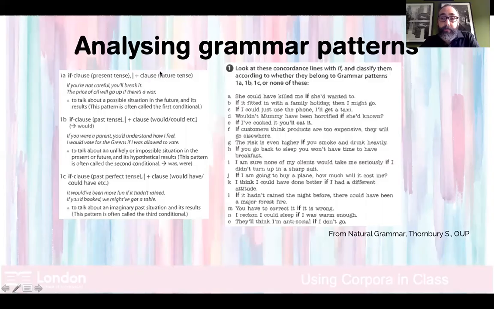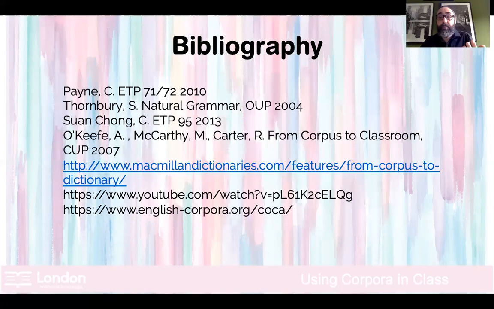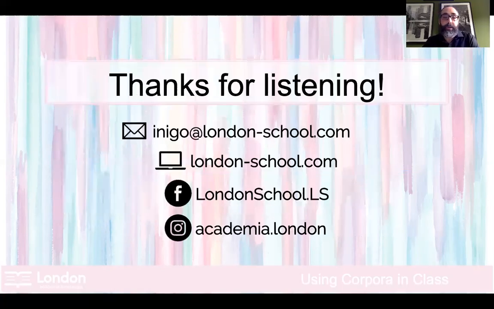So you can give them patterns, like for example, for conditionals, and you can give them examples. And they have to, for example, match each example to the pattern. So again, examples taken from a corpus. So as you see, lots of activities we can use to analyze language. So a very powerful tool. Here you have a little bit of bibliography, but a very powerful tool, as you can see. And I must say, quite fun if you start using it.